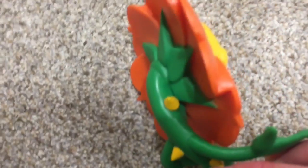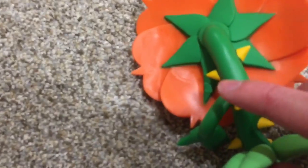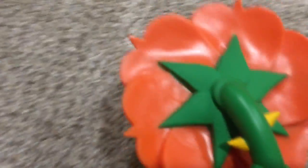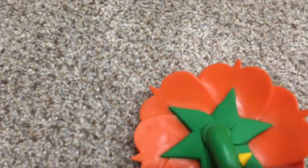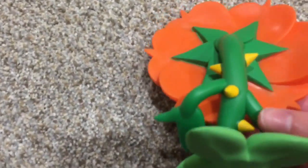They're not super well painted as far as it goes, but it kind of works because it looks like it's growing out of him instead of just being placed on him, which is pretty weird, interesting, even though they're not well painted. I mean, the green bleeds a little bit onto the yellow. It's better than the yellow bleeding onto the green because it actually looks kind of correct.